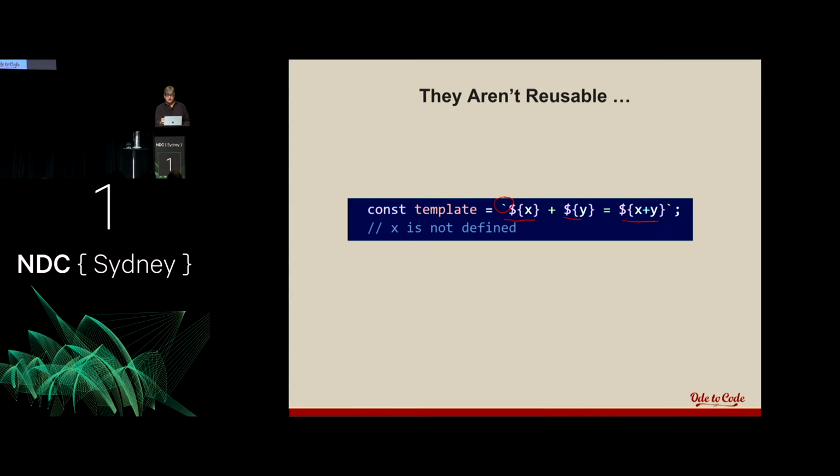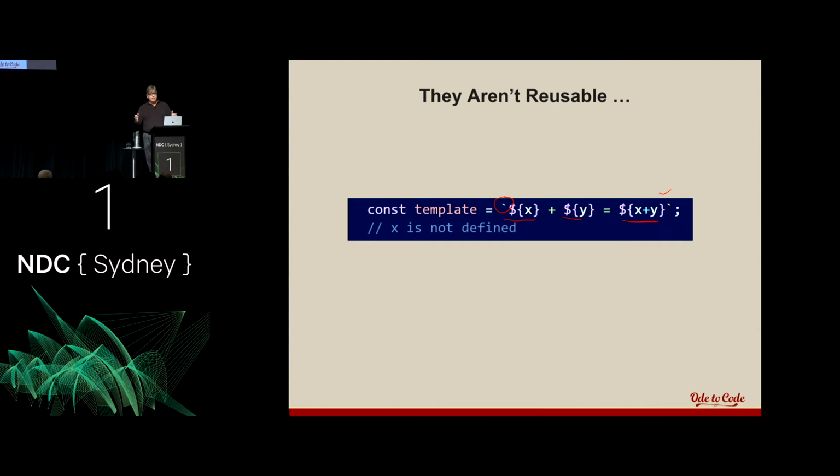Because it would actually evaluate all this stuff. But a lot of people, when they hear the word templates, think naturally that, oh, okay, I can define a template like this and then reuse it with different objects. So I'd be able to define a template and then later on give it some X or Y and tell it to format itself, but that's not how it works. It's literally just inline there.